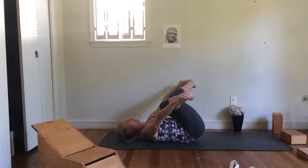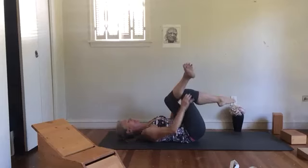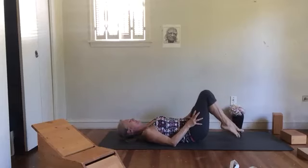Now, you might notice one side is a lot tighter, especially if you're feeling a little bit of sensation in the outer hip. I know I am. I want you to breathe into that area. Soften it with breath. Good. And then release the legs, bring the feet flat on the ground.